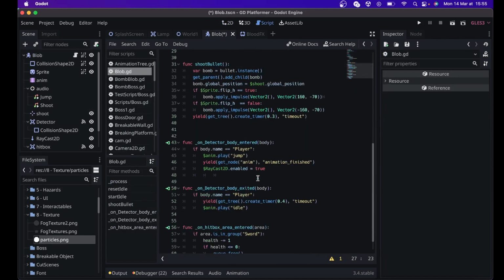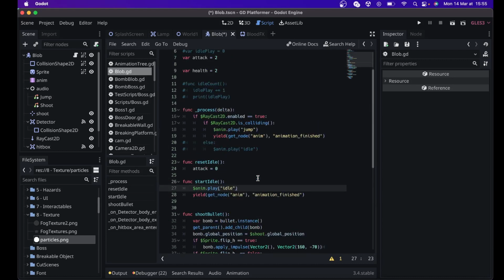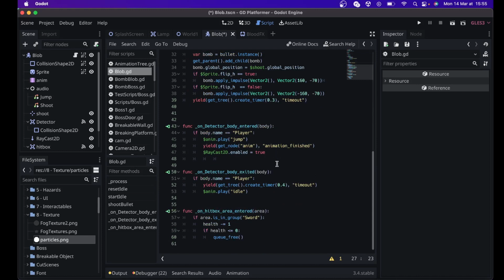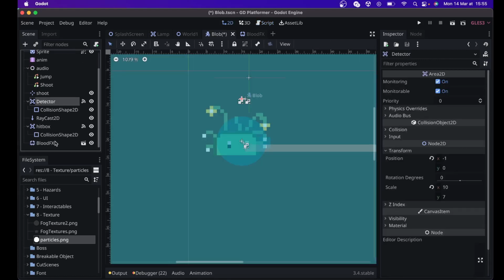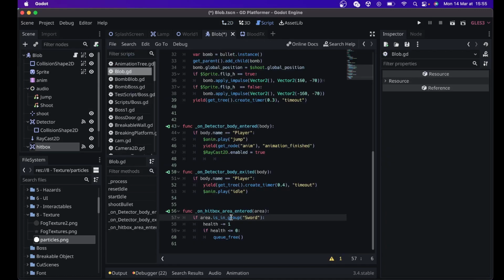script, and I can then use something. So where did I put that? So here, that code is the code that is handling the contact with the sword of my player. So here I'm saying when the area that is in the group sword is hitting the area, the detector, the hitbox here, basically I'm taking back 1 point of life to my enemy.